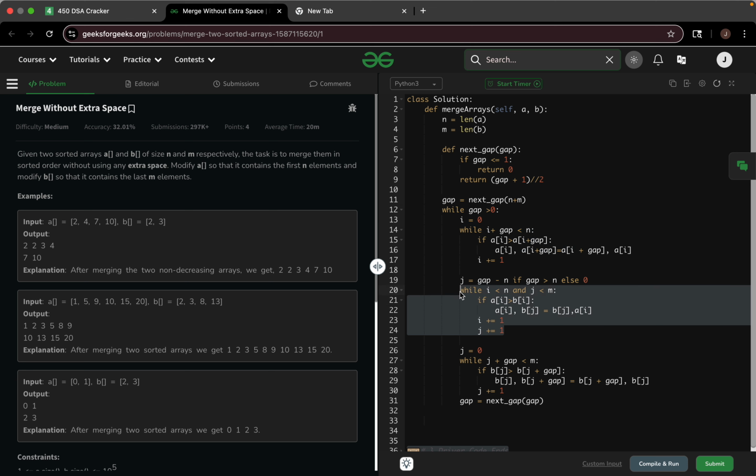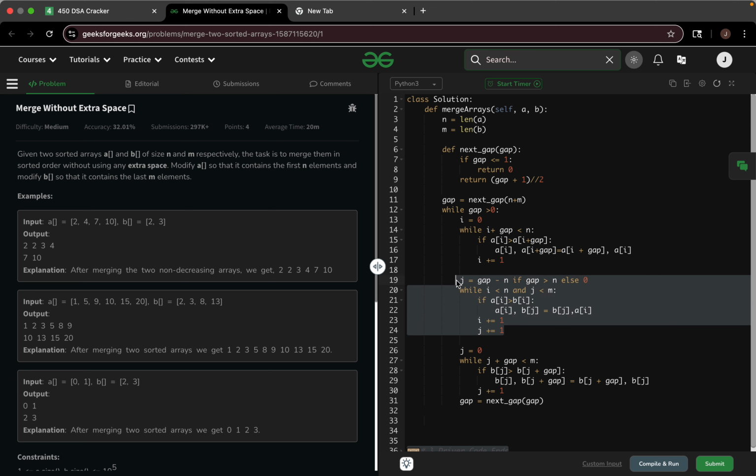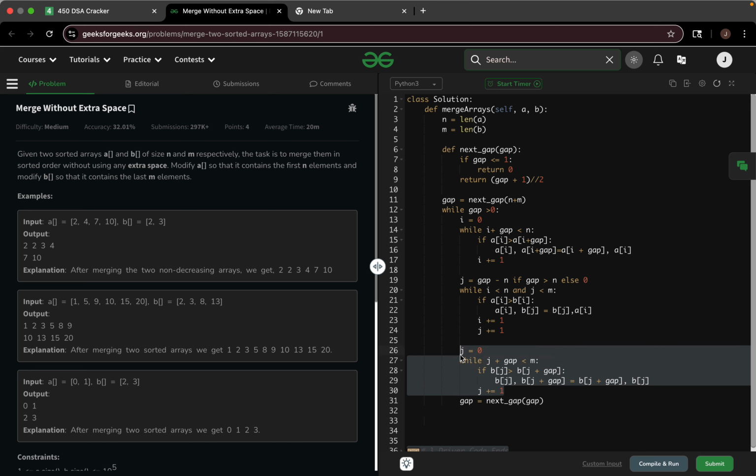In this loop, if a is greater than b, then we swap. So basically first we compared the elements within a and sorted them, then we compared a and b combined and sorted them, then we compared the elements within the b array and sorted them. In the last step we reduced the gap and repeated it.